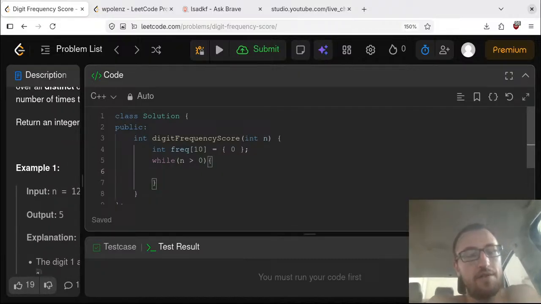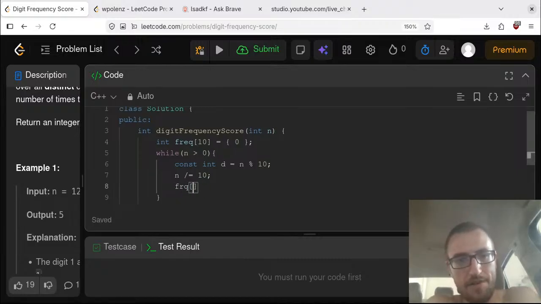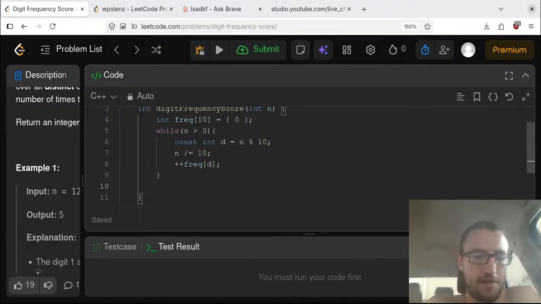We're going to say const d is n mod 10. We're going to divide equals by 10. And frequency of d, increment by 1. And then we're going to say return, instead accumulate.